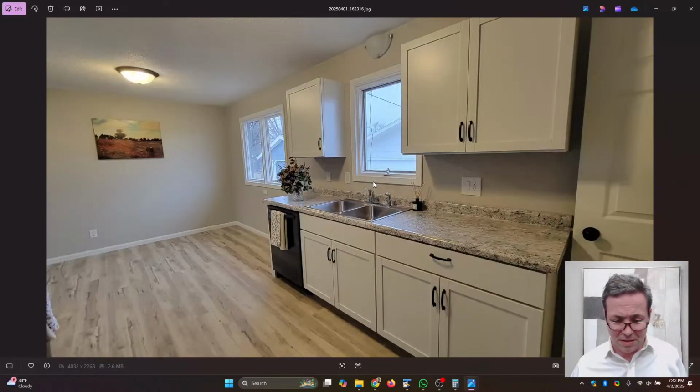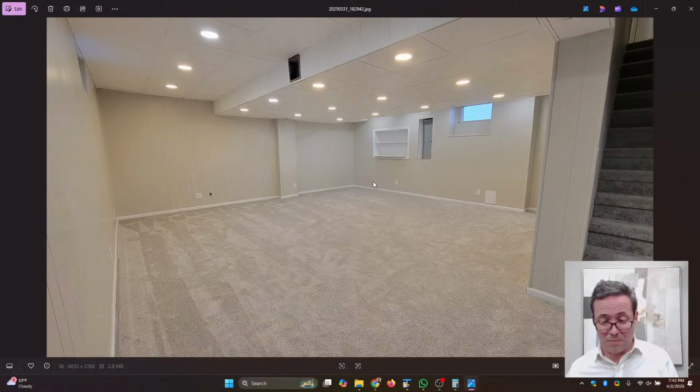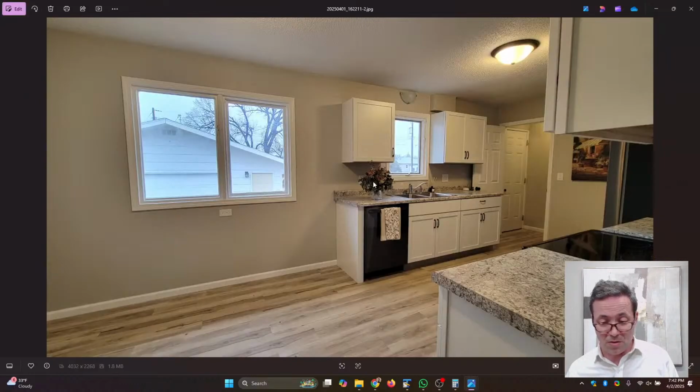downstairs, kitchen. These guys did such a nice job. Look at the size of this family room, huh? Beautiful. Look at all the light. Really, really bright. Opens it up. There are so many possibilities. So this has 3 bedrooms upstairs and 1 non-conforming downstairs. It's a beautiful home. All new flooring, a lot of work to the walls, to the ceilings, the windows.